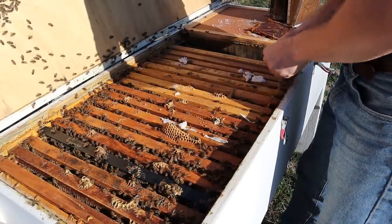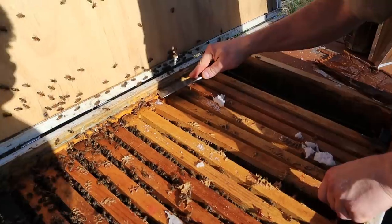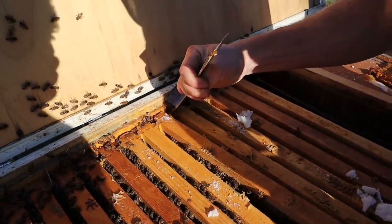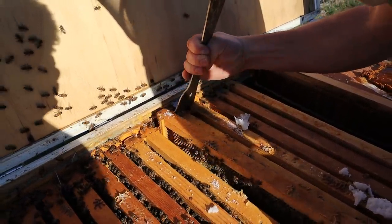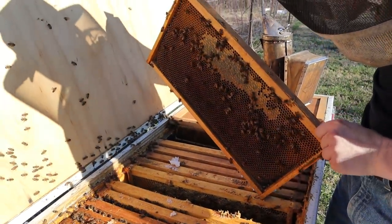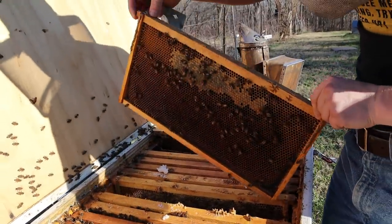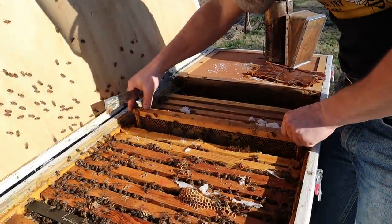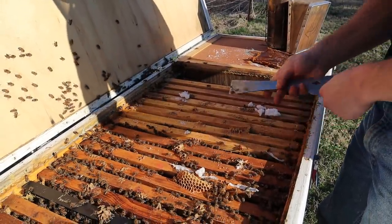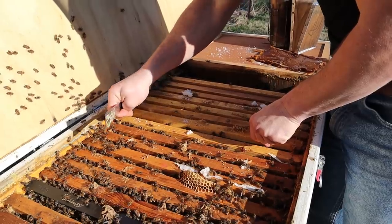A lot of my own family members think I'm a crazy guy. Now look at all this propolis right here — this bee glue they've used to seal everything up. Some people say in my videos everything's so easy, but they also glue things up a pretty good bit. There's not a lot of bees on this frame, but this frame does have about 25% to a third capacity of food. That's an outer frame.